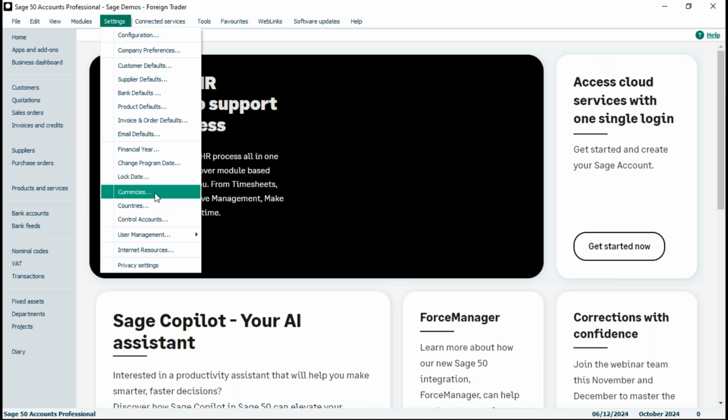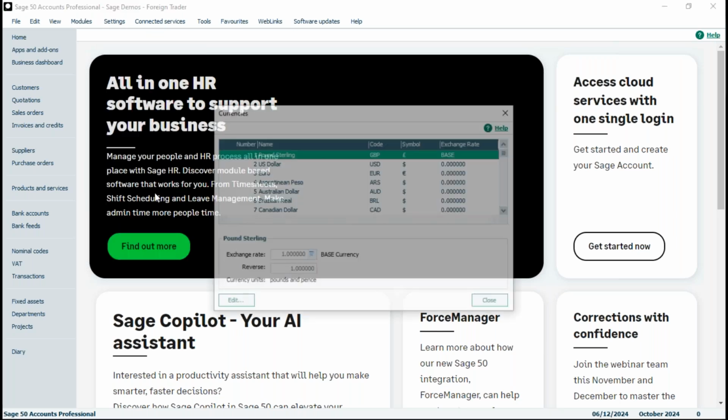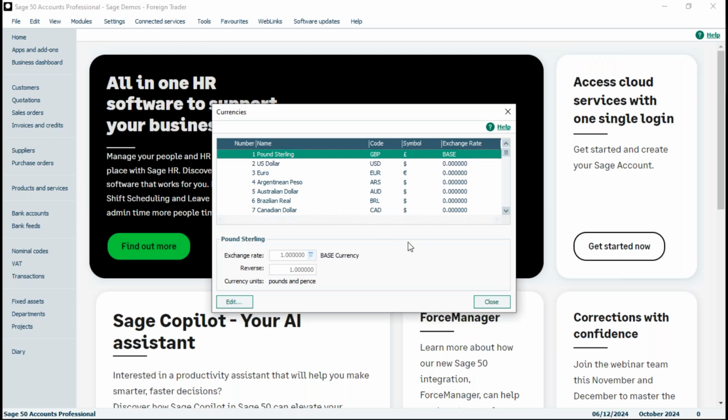I would have had access to the currencies table anyway, but essentially I've now got all the currencies that I can possibly need. So you've got all the way from number 1. It is based around the number as well, so it doesn't matter what description you pop in or exchange rates. So if you've got number 1 set to pounds sterling, you might find for whatever reason yours is different.